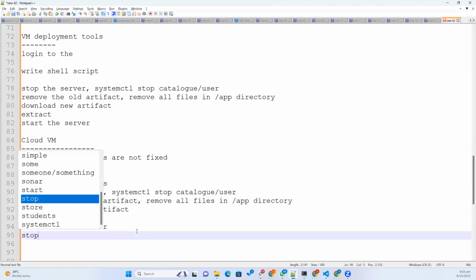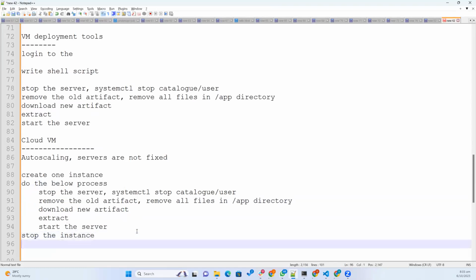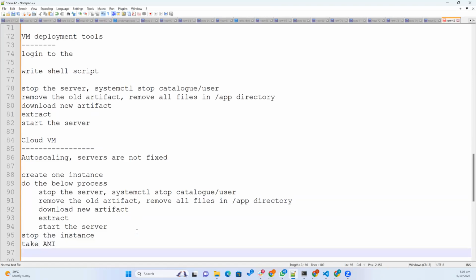Stop the instance. Take AMI. Okay, create AMI out of the instance and delete the instance once the AMI is taken.